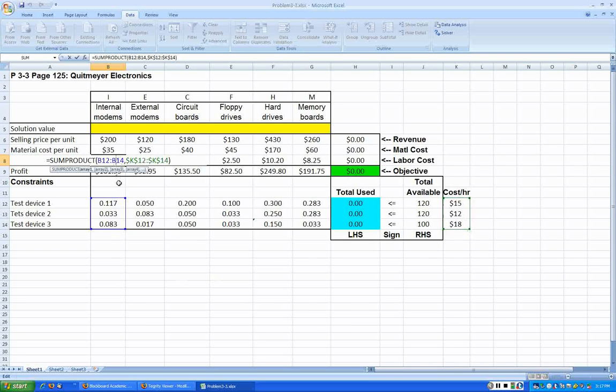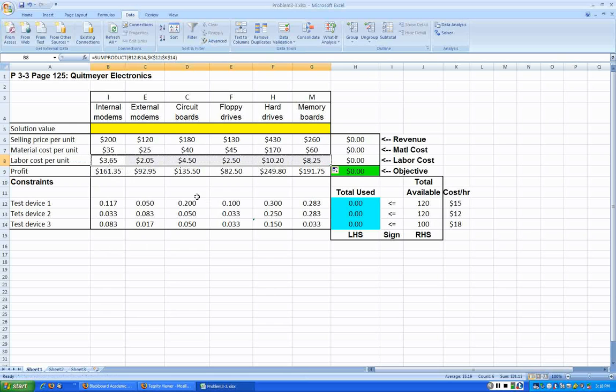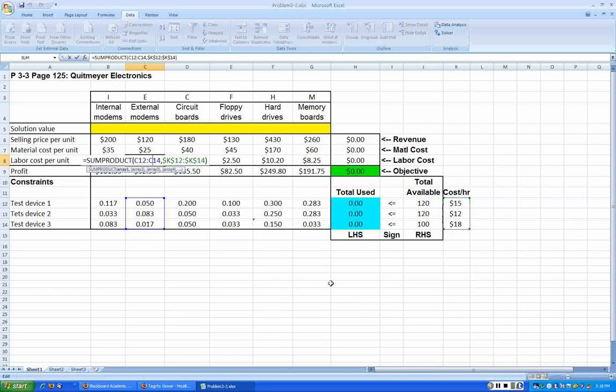Because the hourly cost is common for all the 6 products, that reference is prefixed by $ signs. That's the absolute reference. And this is a relative reference. You copy from here and copy the rest of the way, then the numbers should begin to populate. Now if you click there, yes, it is picking up the external modem. Each time it takes on these 3 devices times the hourly rate, which is the same for all the 6 devices. Yeah, the copy command is fine.